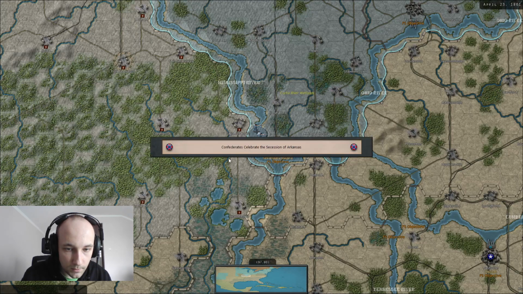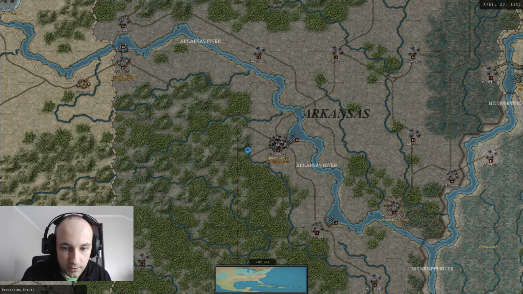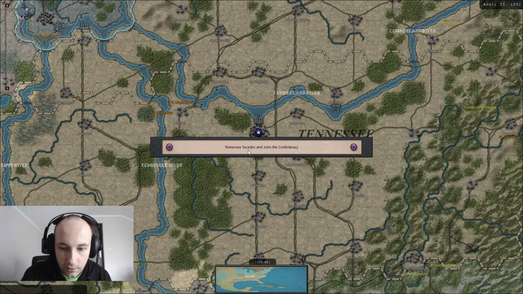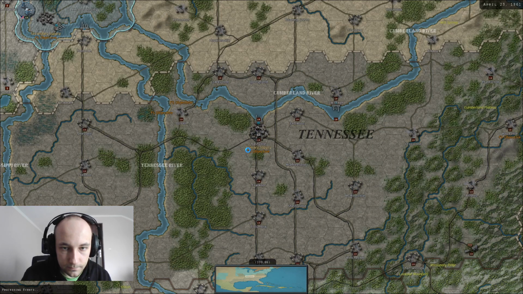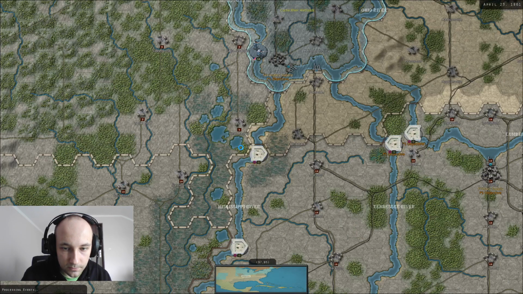Cairo. Confederates celebrate the secession of Arkansas. Arkansas secedes and joins the Confederacy. And Tennessee also joins, and the income as well. We need to protect our positions at all costs.